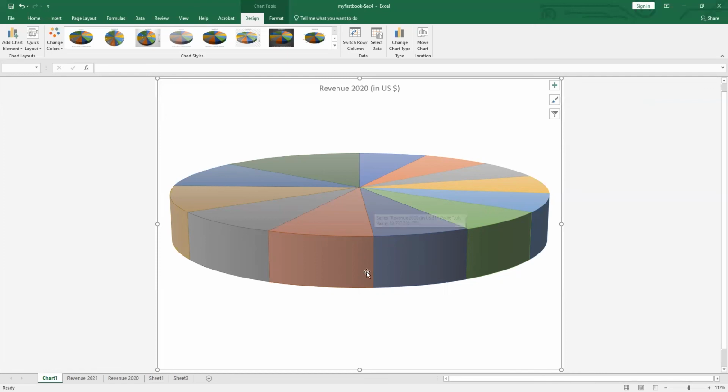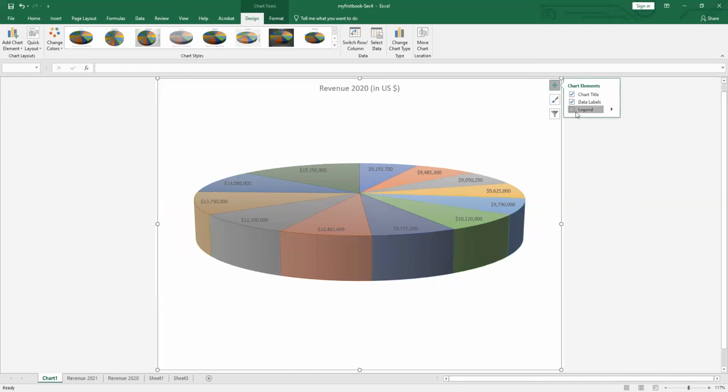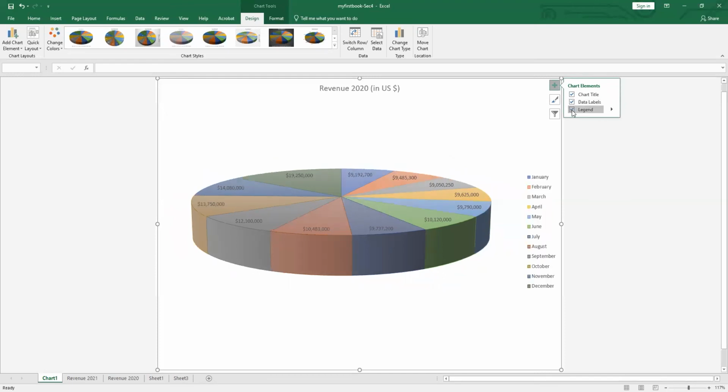For example, which color of the pie represents what month, unless you move the mouse pointer over that piece of the pie. In this one, suppose I say that I want to add elements, I just click the plus symbol, choose data label and legend, in order to show the value and also the legend, that is the month, that is applied to each slice.